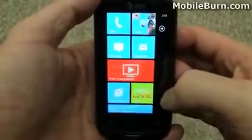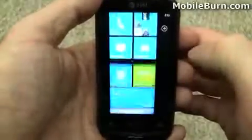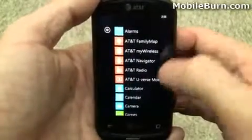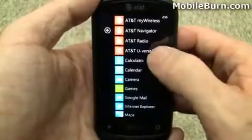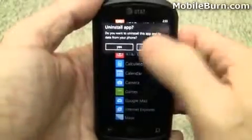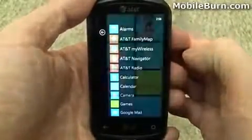You'll notice right here there's an AT&T U-verse mobile tile. AT&T is pushing that service. If I long press it though, I can easily unpin it, add other things. And one of the cool things with Windows Phone 7 is you can delete any application, whether the carrier or the manufacturer installed it. So I can just as easily uninstall that application since it won't work in my area. And now it's gone. If you do a full factory reset though, the application will come back.